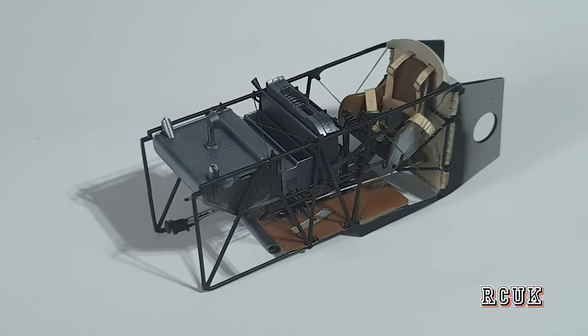As I say, my cockpit framing is done in black. There is another option of doing it in olive green. I am doing the early version of the Red Baron, and his cockpit requires to be painted in the black gloss colour. As I say, if you're doing one of the other schemes, it may require yours to be in the olive green. But this is the cockpit.